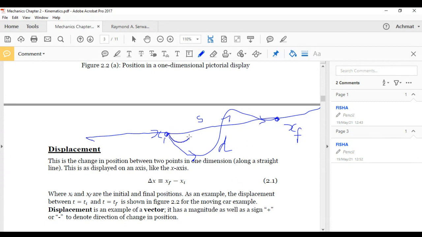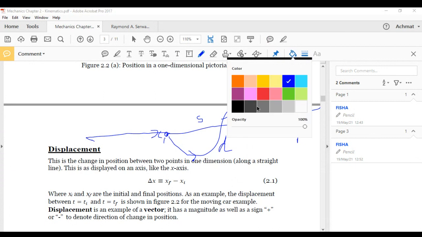Where can I do it now? Let's do it on this side. I think I'll use a different color. That's a nice thing about this, but you must bear with me, I am drawing and doing everything with my mouse. What color can I use that can be quite visible to you? Let's use the orange.